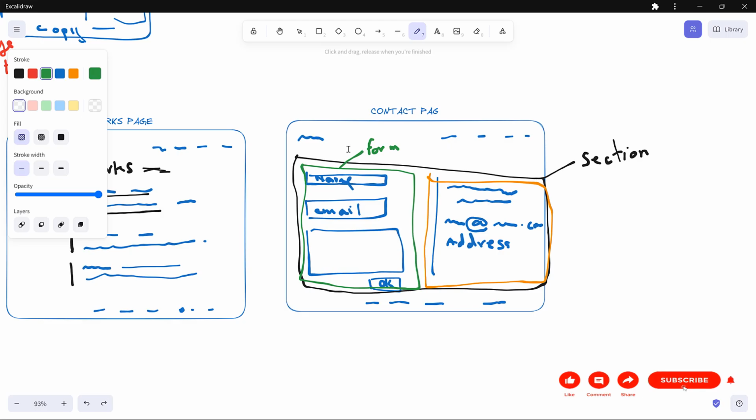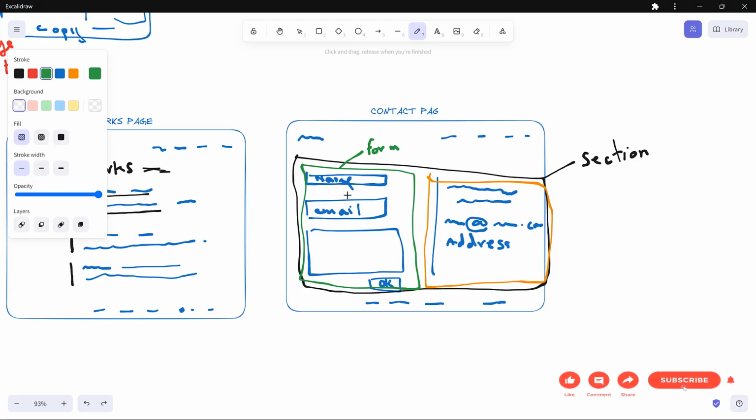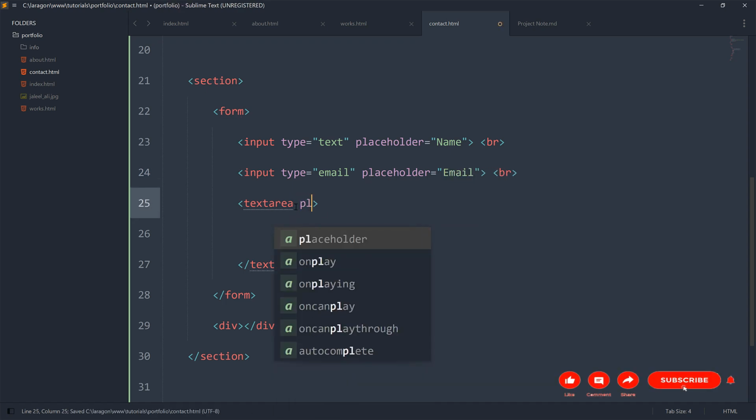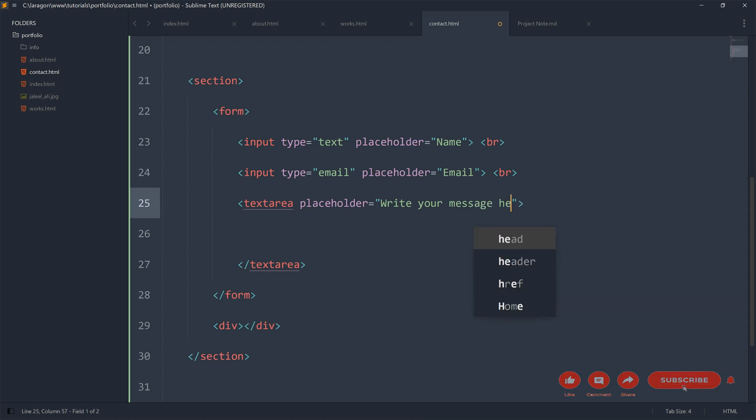If we refresh now, we should see the term name show up at the background of the field. Once you start typing, that will disappear and you'll be able to write your name. We can do the same thing for the email, so we add the placeholder and say email, and then the same for the text area: write your message here.